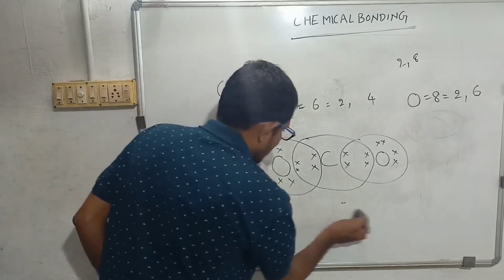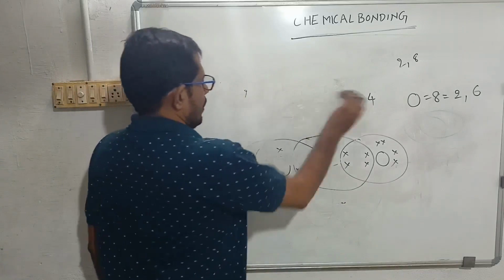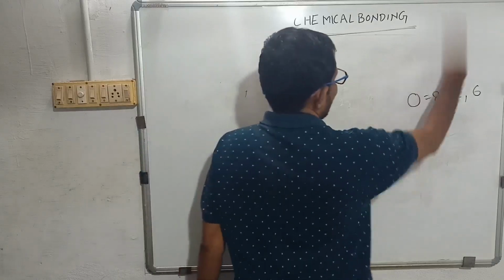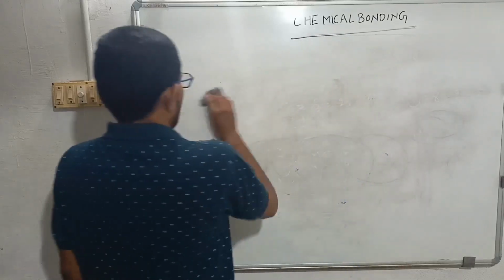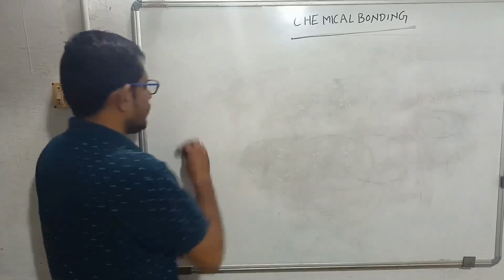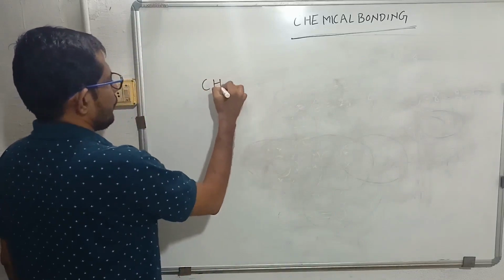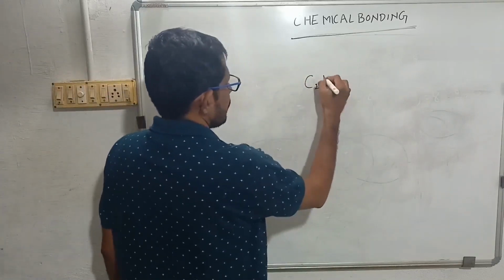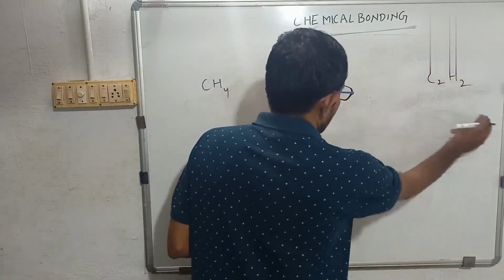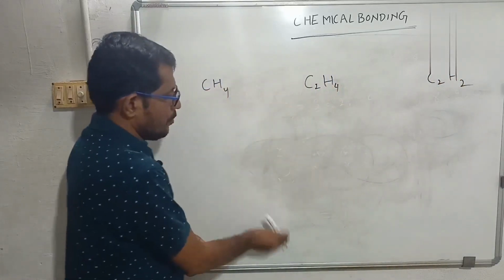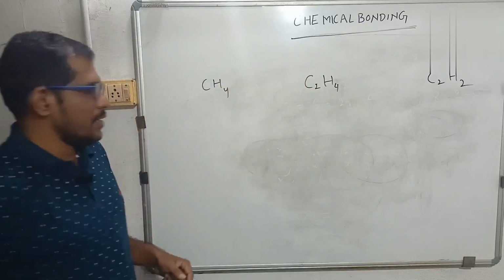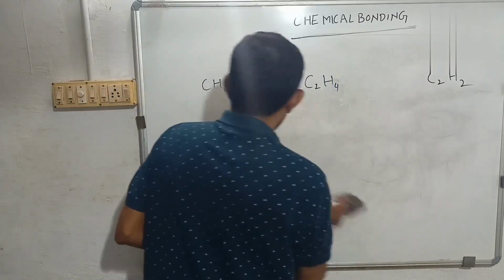I will do one more molecule for you. I have shown you methane, so comparatively I will explain, and then you will get a very clear idea on how to write those compounds. If you take CH4, and if you take C2H4 here and C2H2 here, now we are going to write the Lewis dot structure for these molecules and how the covalent bond is involved.